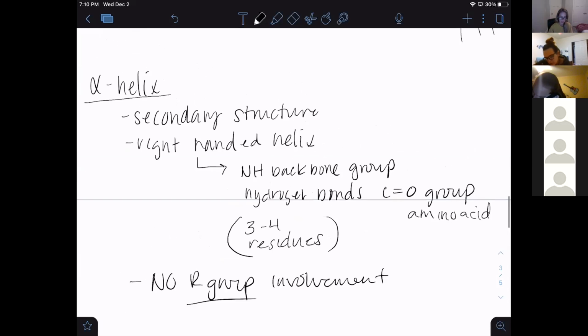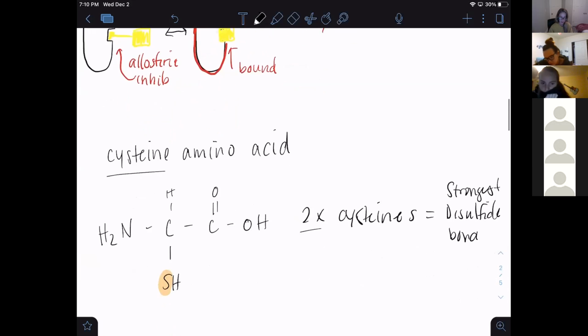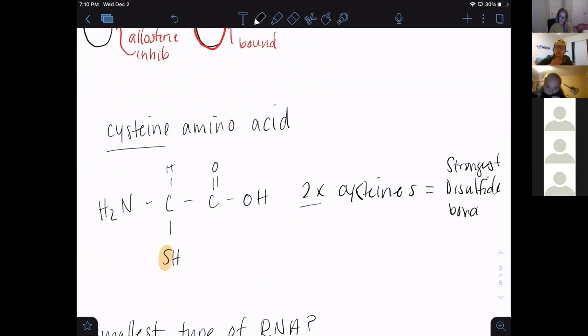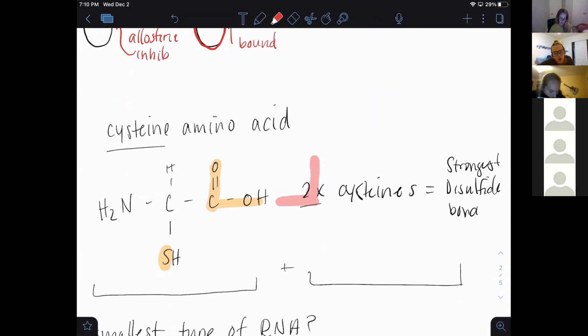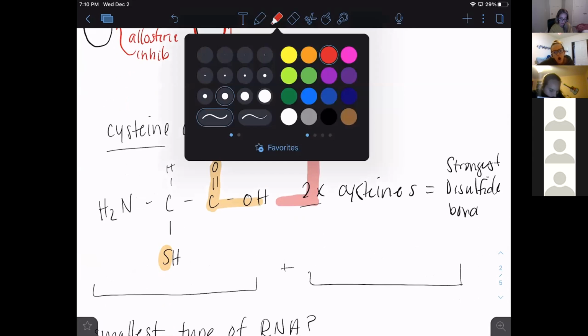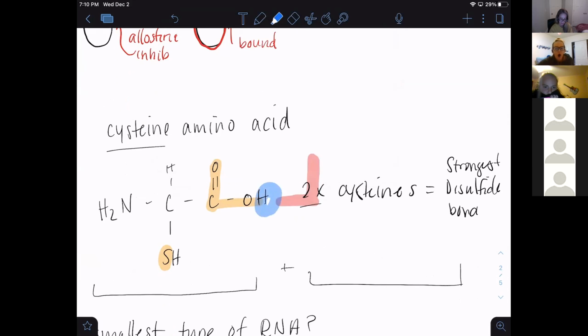So remember when I said you need to know how to draw a peptide bond? You're going to have to take this one and add it to another one. What I'm looking for is what's happening when we connect this, what's happening here. And then let's say another amino acid that we connect. All right. What does this bond look like? What would be there?